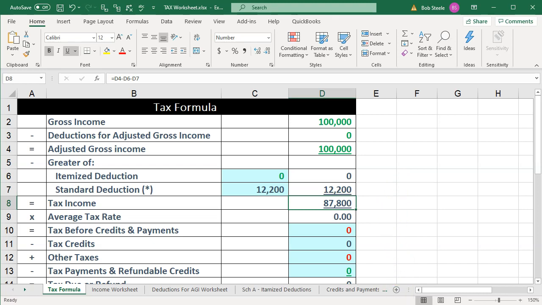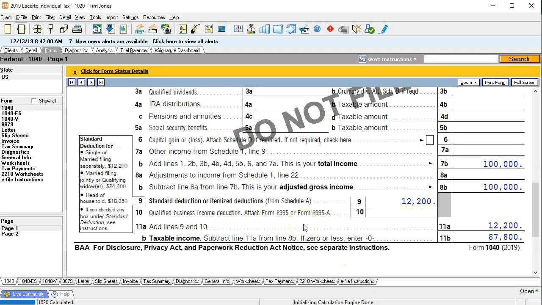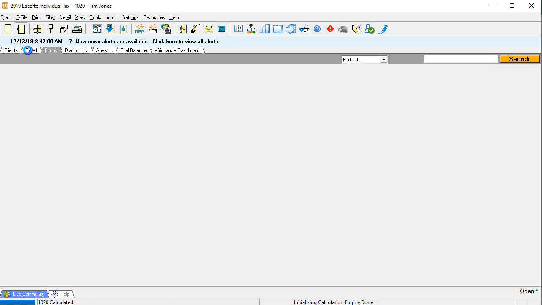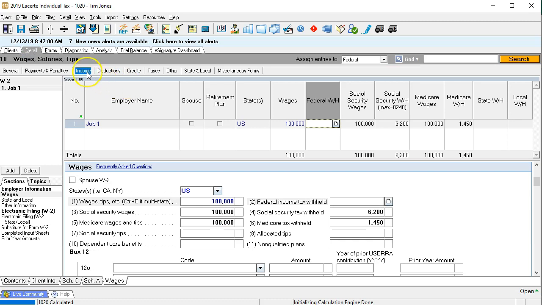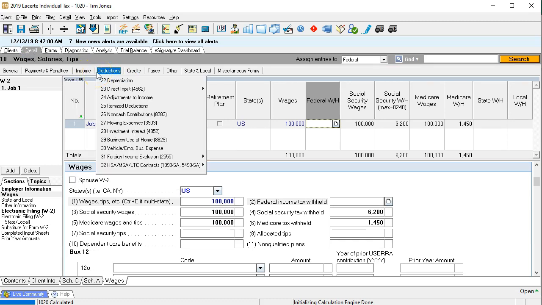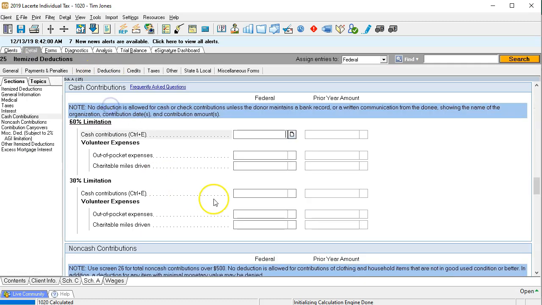Now, what we're going to consider here is what happens when there's going to be some type of itemized deductions, that being on the Schedule A. You'll note on the left, the Schedule A, when I show only the necessary returns or the necessary forms, is not over here. It's not something that's being included. What if I go into the Schedule A and I say, let's go into the data input for Schedule A, itemized deductions, and let's go down to the contributions and just say there's a big contribution. Let's keep the contributions. They're going to push us over.